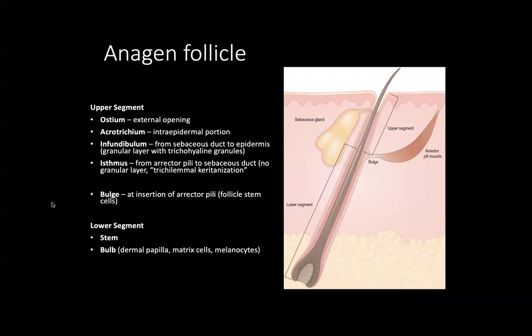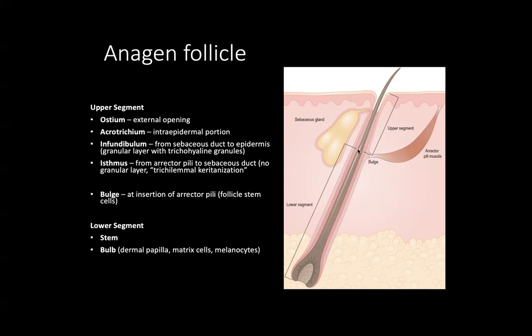A little bit more about the anagen hair follicle. So you can see that the base of the anagen hair follicle goes all the way down into the subcute. So if you were to biopsy somebody's scalp, if they had normal hair growth, you would see a lot of these anagen hair follicles there. The lower segment consists of the base of that bulb of the hair follicle all the way up to what we call the bulge. The bulge is where the erector pili muscle is connecting down into the hair follicle cells, and particularly the outer root sheath here. And the bulge is actually where a lot of the hair follicle stem cells live.